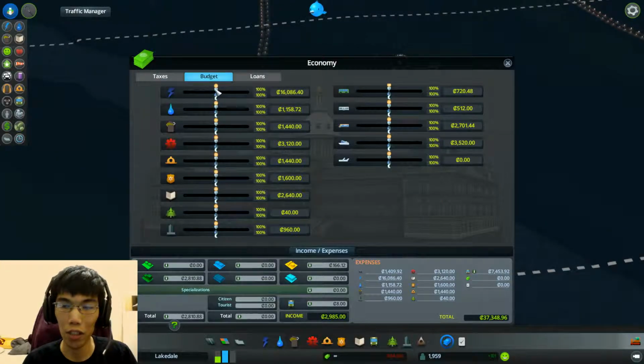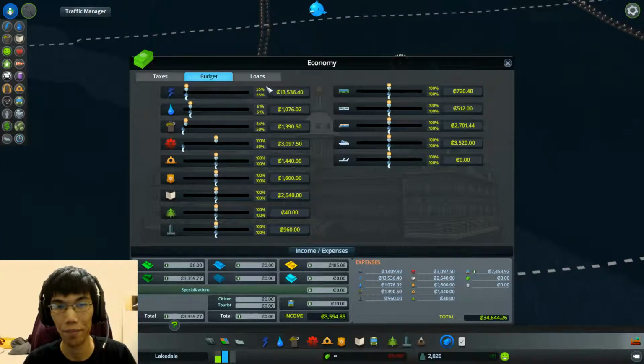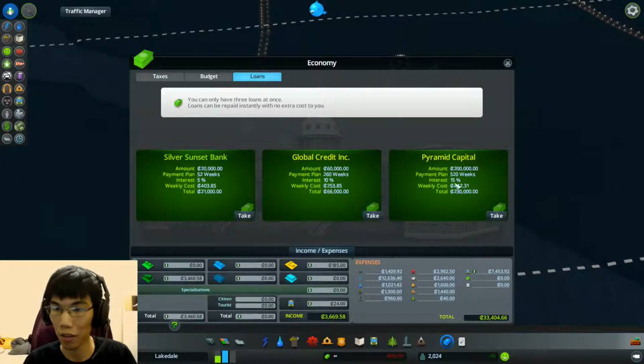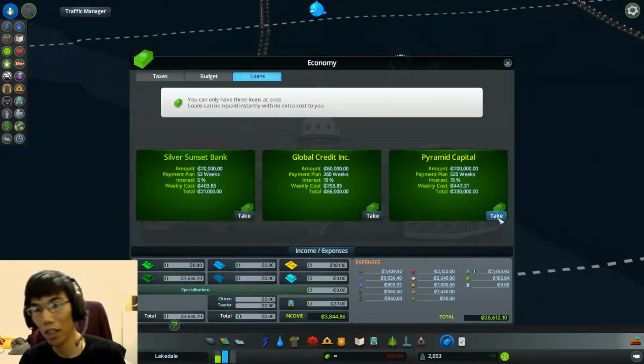And then you have your budget. You can control the electricity budget by day and night, water budget, garbage budget, healthcare budget, etc. You can take loans that have interest. So you can see here there's some 50% interest, but if you do have the money, you can just pay it back right away.